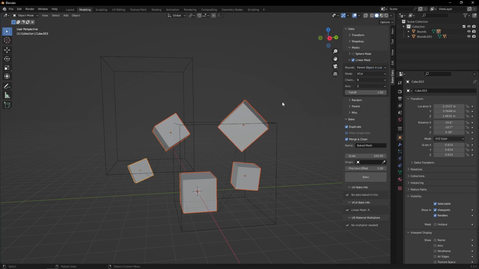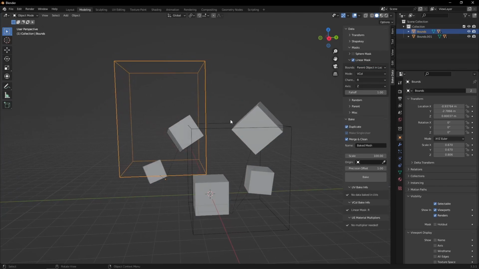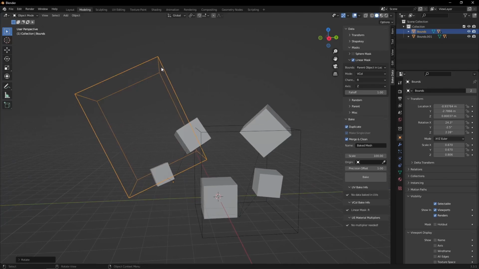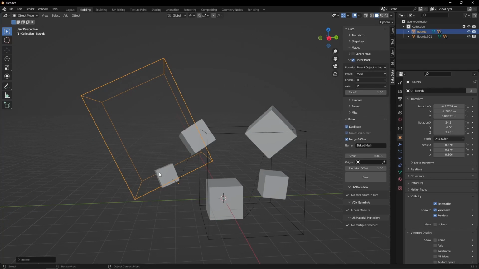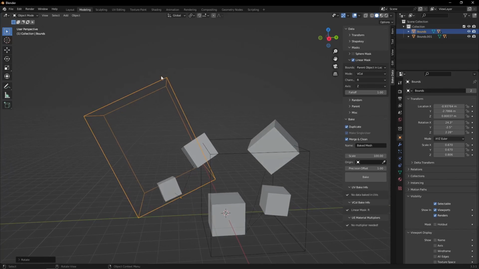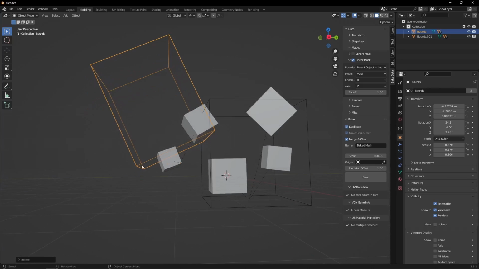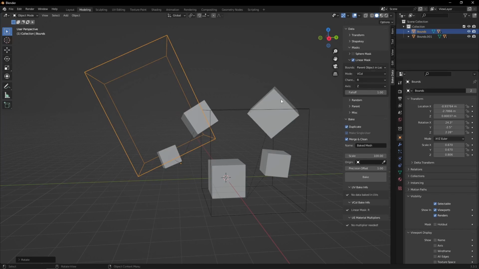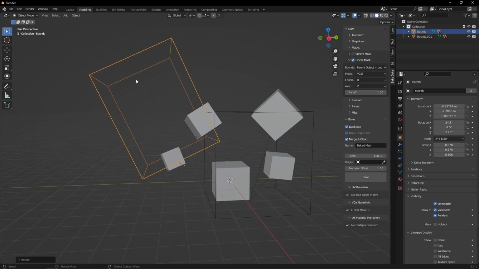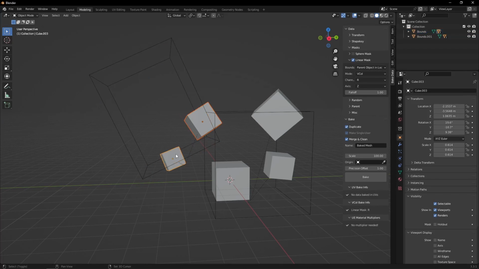So world space means that if you rotate that parent mesh, the gradient, here in the z-axis, is going to be based on whatever topmost vertex and bottommost vertex are in world space, right? If you switch to local space, however, the gradient will now be constructed along the parent's local z-axis, and so you get a different result. Very useful.